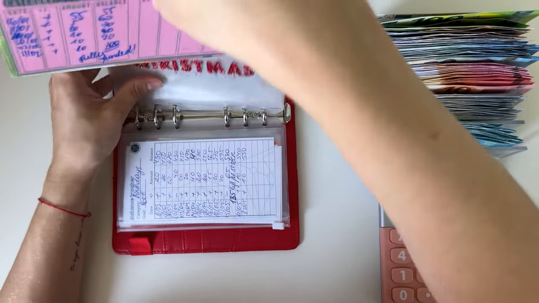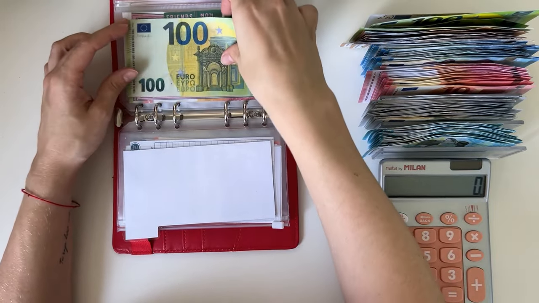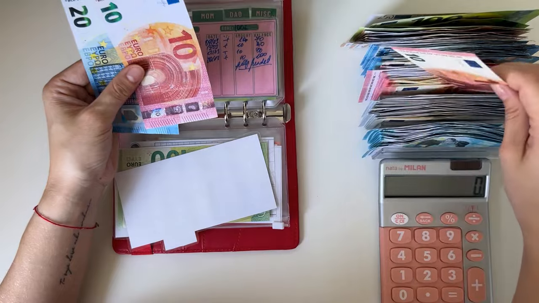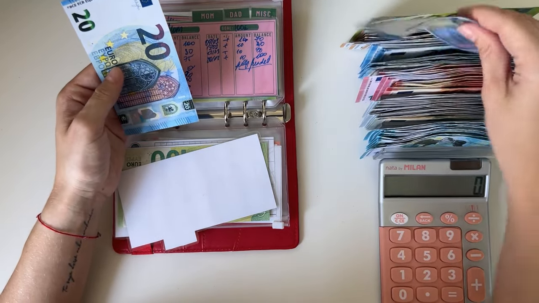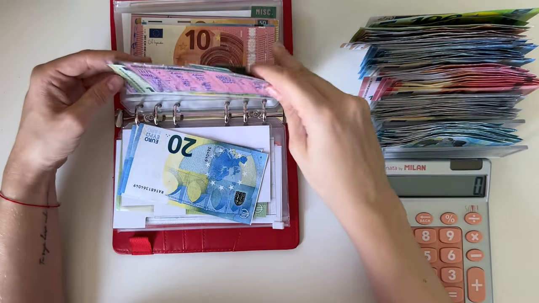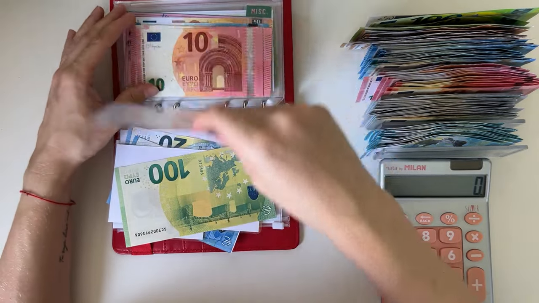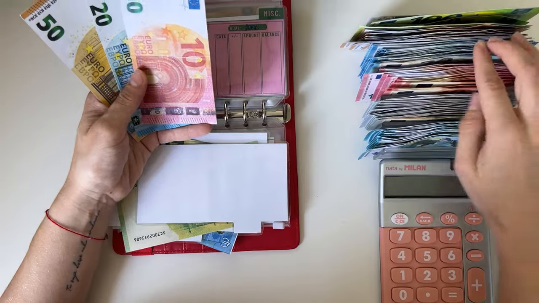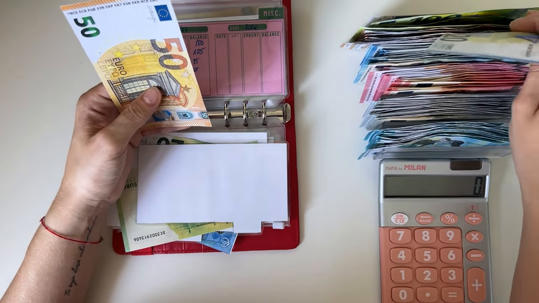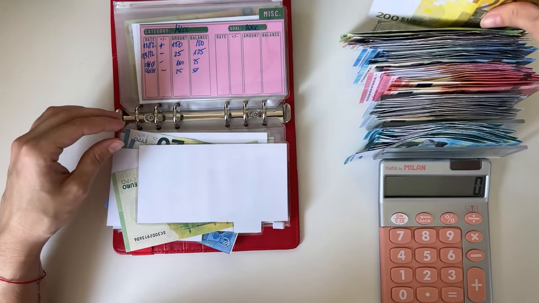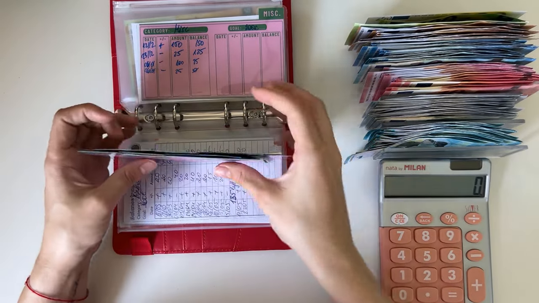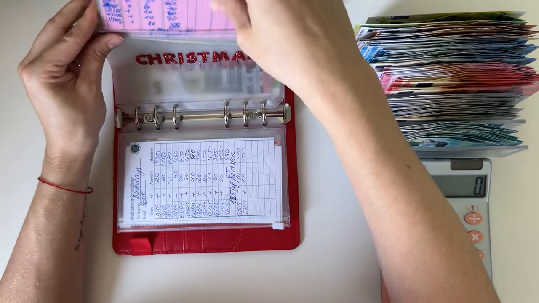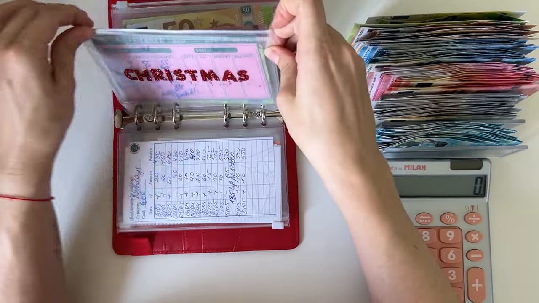Christmas. Let's take the tabs out and see. So sister is fully funded with 100. Friends has 40. So we're dropping these two 10s for a 20. Mom has 100. And dad has, okay, 100. So we're gonna put all of this down for a 100 bill. Perfect. So this is now fully condensed. Not fully funded, fully condensed, what I meant to say.